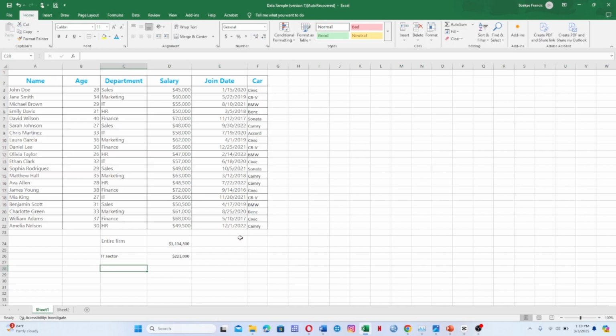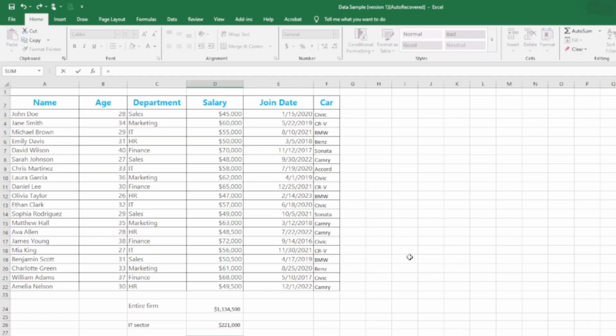You can use the subtract formula. So let's say equal to, and we'll bring our brackets, and let's say we want to subtract the IT sector salary from the entire firm. For simple calculation, let's select the cell in which we've already calculated the entire firm's money.